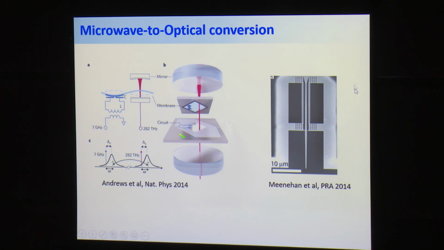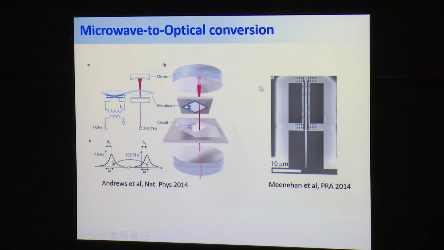My group also works on mechanical resonators, but these are really nice devices that have made big progress. One work is done by the Yale group that uses membranes vibrating at 1 megahertz. The membrane is coupled to a superconducting resonator on one side and also coupled to an optical resonator. So this is a four-wave mixing process, and you have two pumps over here: one is a detuned optical pump, one is a detuned microwave pump. It uses this mechanically enhanced Raman effect, and you can convert the sideband from the microwave domain to the optical domain.